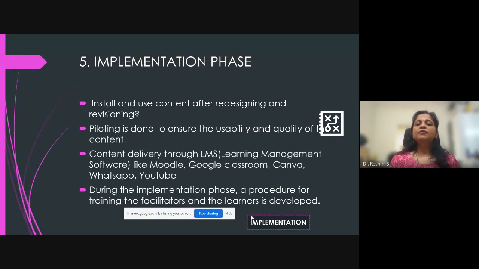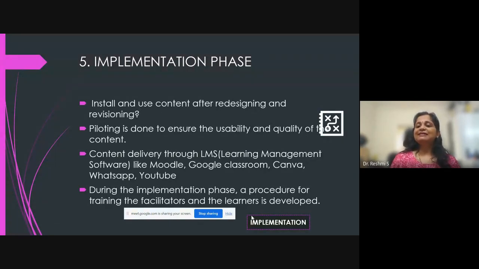And here you will check the content delivery platforms, whether it is through an LMS, learning management system like Moodle, you might be familiar with this, then Google Classroom or Canva or WhatsApp or YouTube, whichever it may be. Then during the implementation phase, the procedure for training the facilitators and learners is also developed.